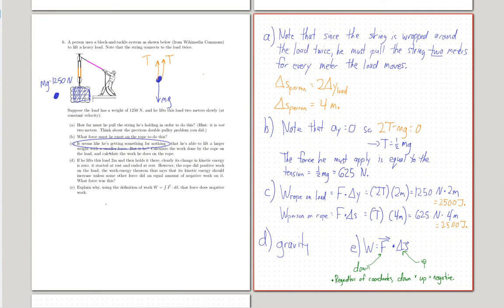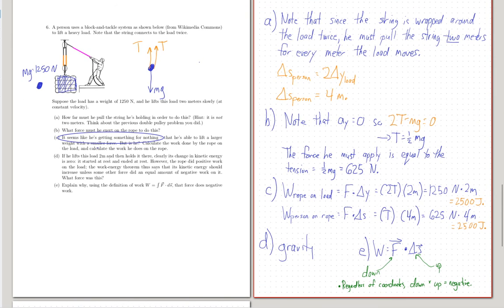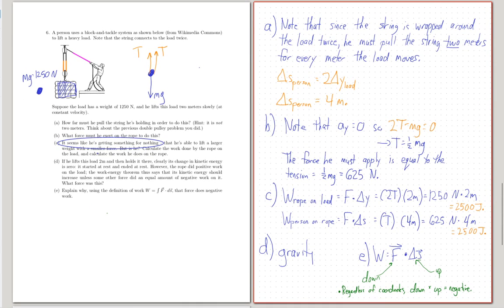So this is a problem about, again, looking into the physics of mechanical advantage in a rope and pulley system. And now we're equipped to analyze it in two different ways. Once with dynamics, which we did in parts A and B. This is the stuff you did before. But then in part C, we looked at an energy consideration, and we saw that even though mechanical advantage allows you to have a machine exert a larger force than you do, it doesn't allow you to get energy from nothing. You still get the same amount of work out of the other end of the machine as you put in.